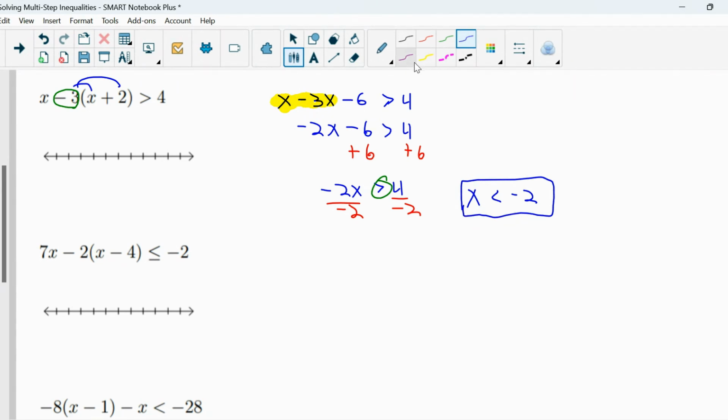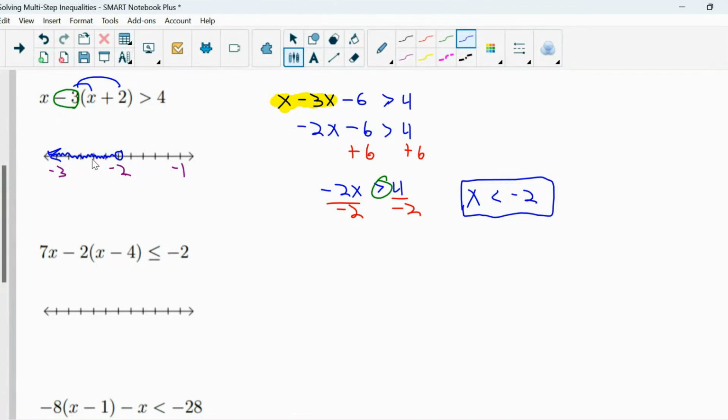All right, so let's go ahead and graph this on our number line. We have negative 2 in the center. A value above negative 2 would be negative 1, and a value below would be negative 3. Since we just have a less than symbol, let's use an open point. And since our variable is on the left side, let's shade the direction that our inequality is pointing, which would be the left or negative direction on our number line.